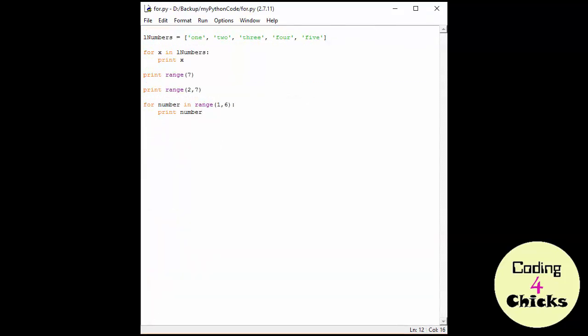So there you have it. You now know how to use for loops with lists. And you also know how to do it whether you created the list yourself with strings or integers or float or whatever, or if you want to use range as we did now. So think of all the possibilities. Now go play around and have some fun.